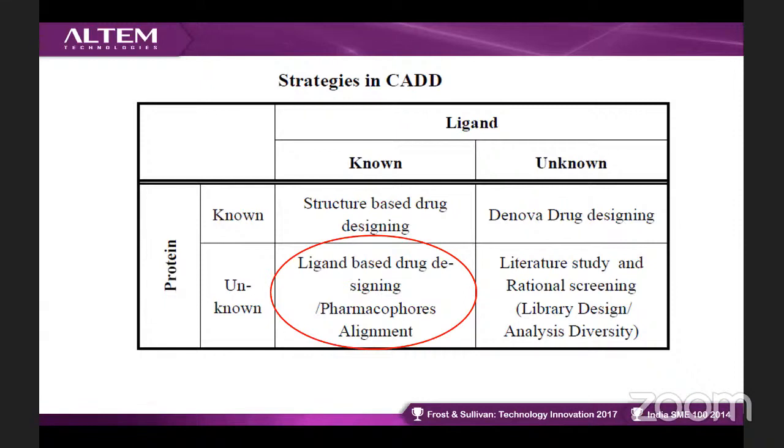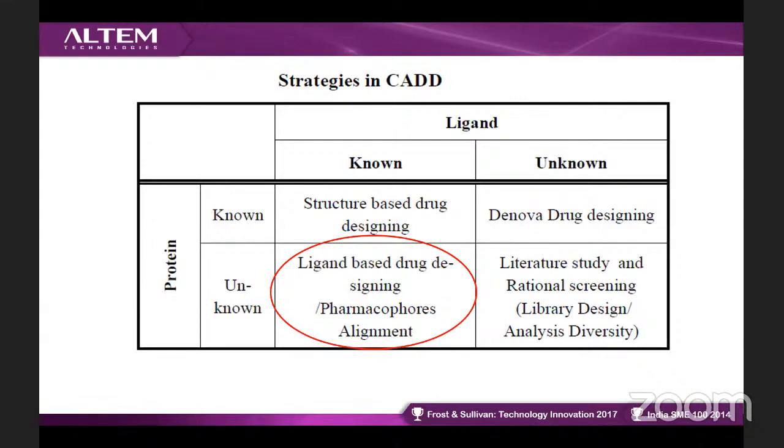So we are going to fall today into this technique where we have a known ligand, but we don't know for which system, receptor, protein or enzyme we are going to utilize it. So let me take an extreme or odd case where we don't know anything. I don't know anything about it, but I am still interested in doing this kind of computer-aided drug designing. So what will be my solution for that?